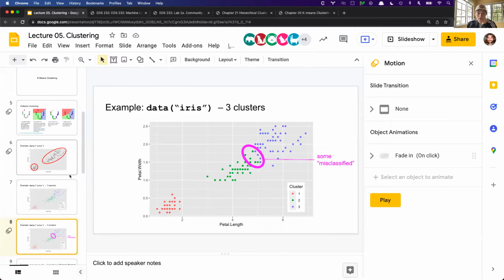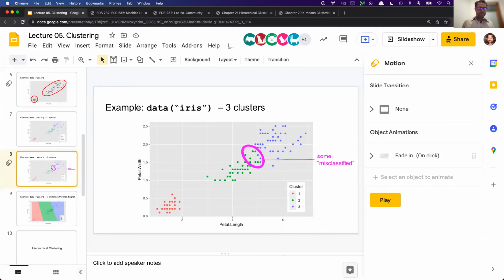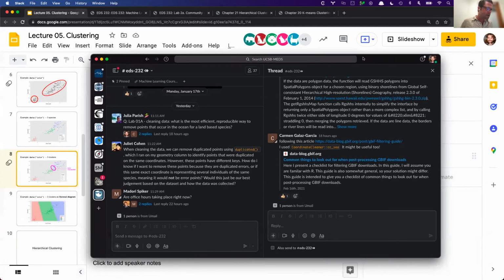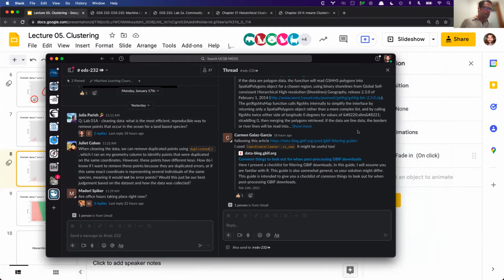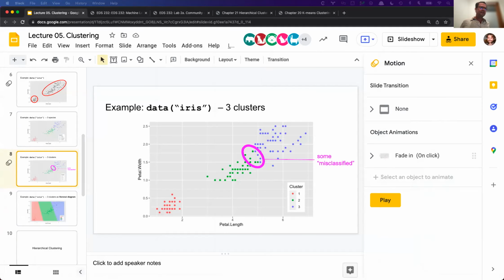Okay, and there's a question in the chat. Is there another question, or maybe it's the Slack? How is this unsupervised learning if we know the Y species values going in? I think that's what I was trying to say about the fact that we don't use the Y data when we do this classification. And in this case, we do have another cluster to compare it with, but it's kind of a teaching example.